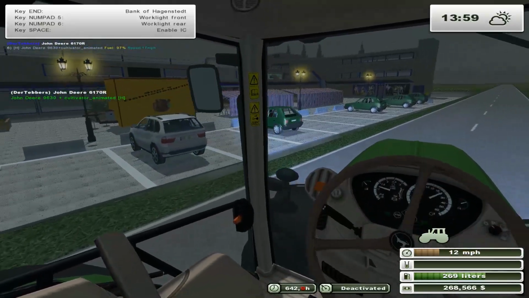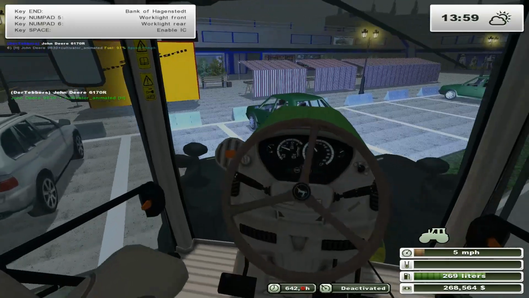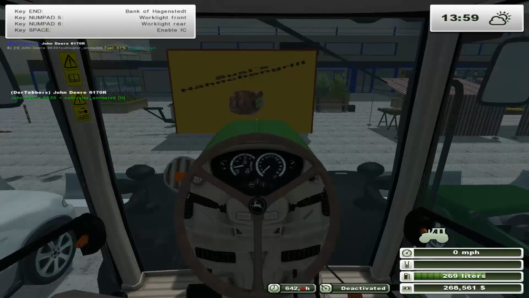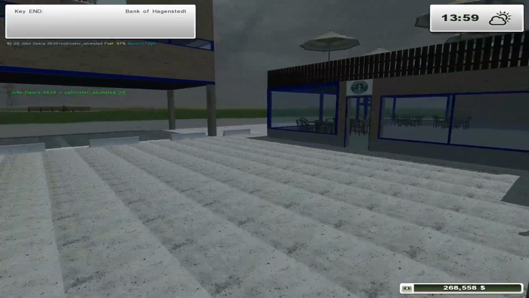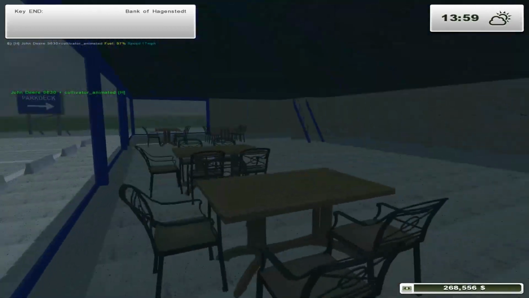Hold on. We need a coffee. We're gonna pull over for a coffee. Just gonna park right here. Susie's. Gotta hop out. We need to run into Starbucks here, grab a coffee. They're closed. No.